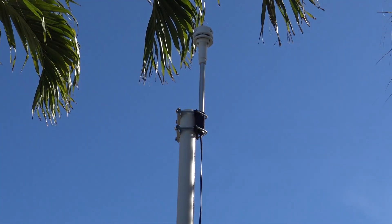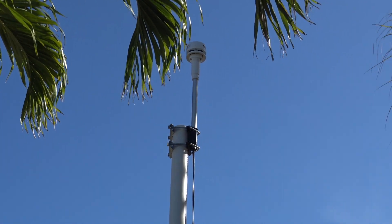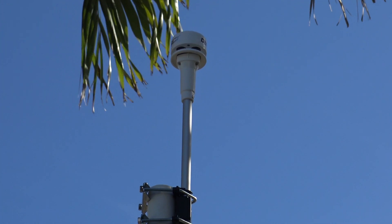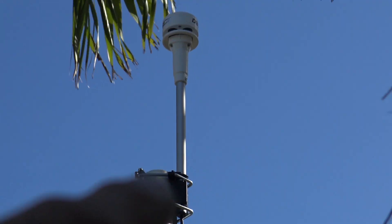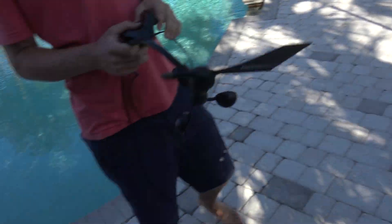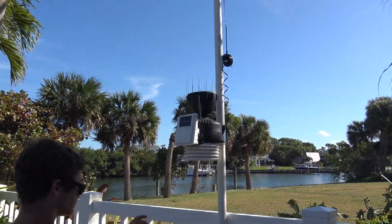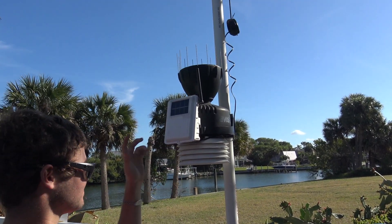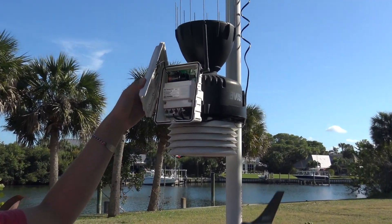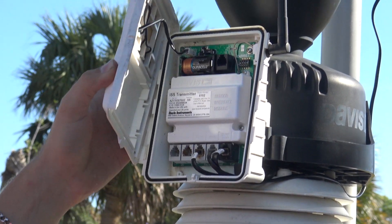So you mounted that on top of a pole — did that come with the mount, or do you just get the head unit? All it comes with is the black base, the actual unit itself, and the clamps — the pole is not included. But it plugs into the existing sensor port with an RJ11 connector, so there's really nothing you have to do. It was a relatively easy installation. Did you have to change anything on the Davis system to recognize ultrasonic? No, not at all — just came right on. How's the box holding up — any corrosion or bugs? Nope, nothing. It's been good.